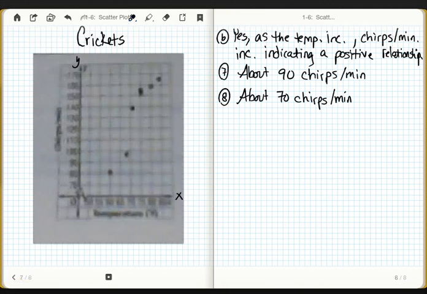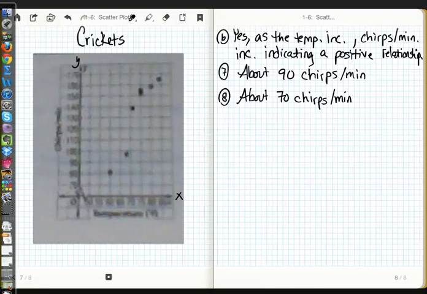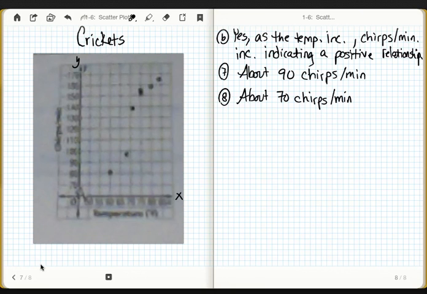Okay, bear with me. I know this image is horrible, but I was able to copy it in such a way that you can see the trend of where your points should be about. So just check to make sure that your graph looks similar to this graph. I put a title on of crickets, because we're talking about crickets that are chirping. Please check your answers to 6, 7, and 8. Of course, with 7 and 8, as long as you're in the general ballpark, your answer is fine because it's an estimation. I don't need an exact answer here. We definitely see a positive relationship as well.